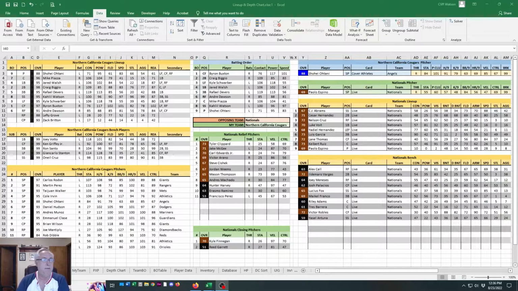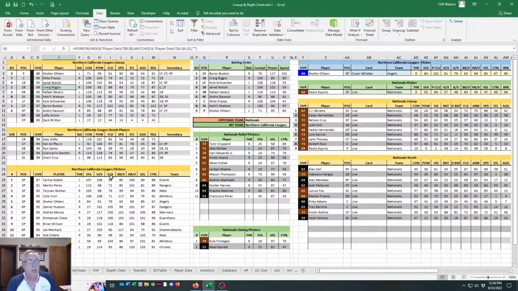I still have my original lineup up in the top left up here. I have the bench players, but what I've done is I've taken out the instructions on how to use the spreadsheet and put in my pitchers that I have on my squad. And the reason I did this is because when I'm thinking about putting in a relief pitcher, I want a broader scope and be able to see which pitcher I want for the circumstances that I'm coming up on in my game.